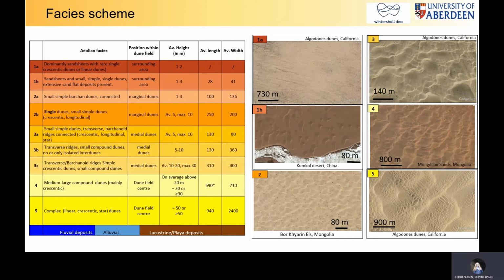As aeolian deposits include everything from flat sand sheet deposits to large complex dunes, we divided our aeolian deposits into 5 main groups based on dune size, type and complexity. Facies 1 is dominated by sand sheet deposits and simple and single dunes. Facies 3 contains some compound dunes, and Facies 5 is dominated by large compound dunes and complex dunes that can be several kilometers wide.